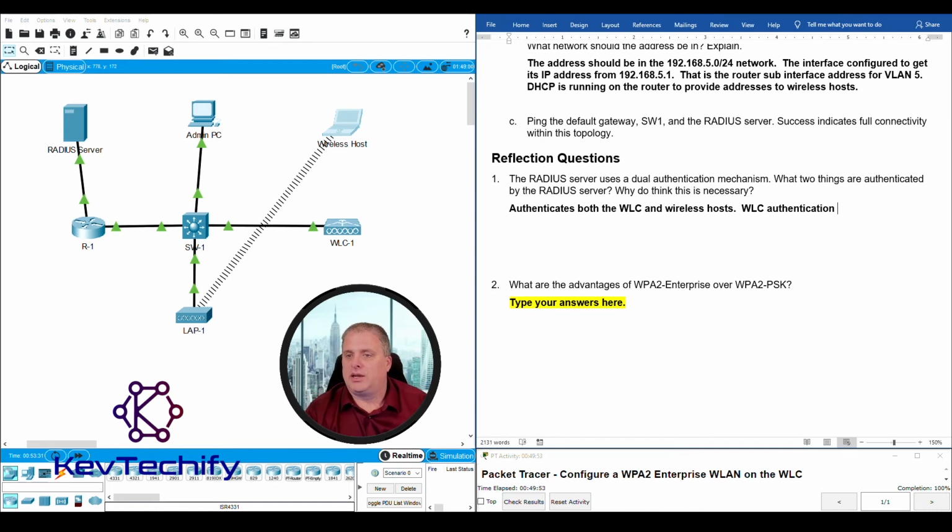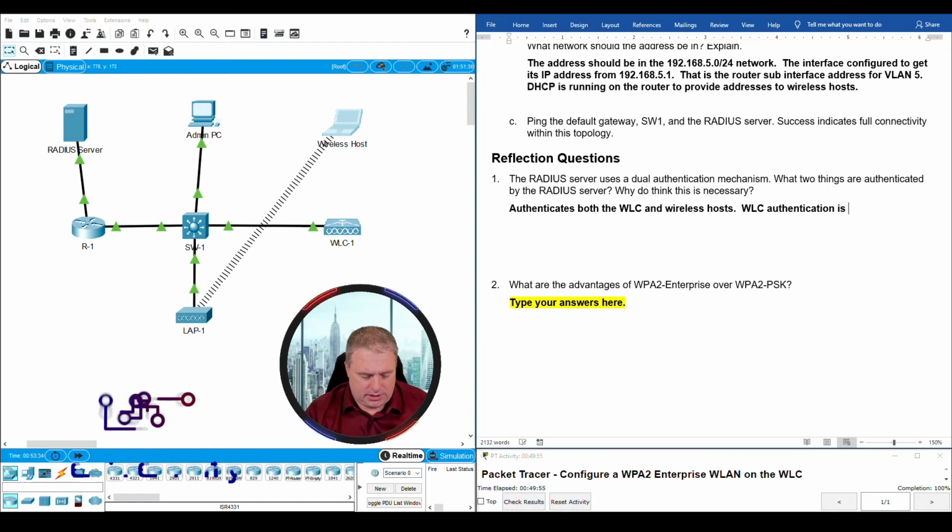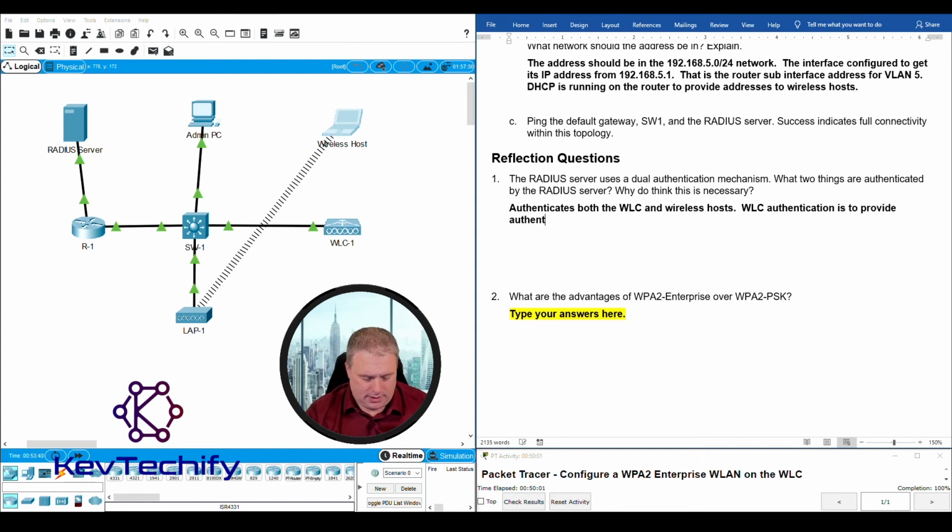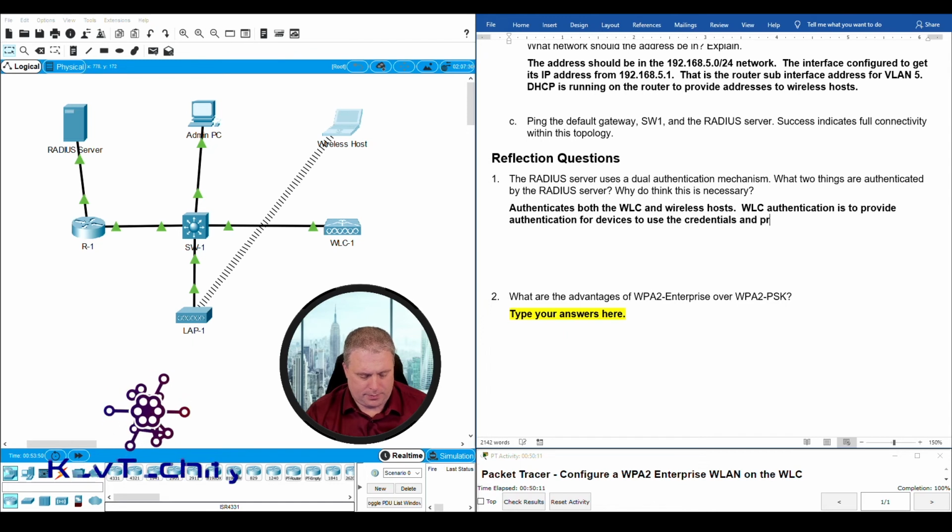So wireless LAN authentication is to provide authentication for devices to use the credentials and permissions on the radius server.